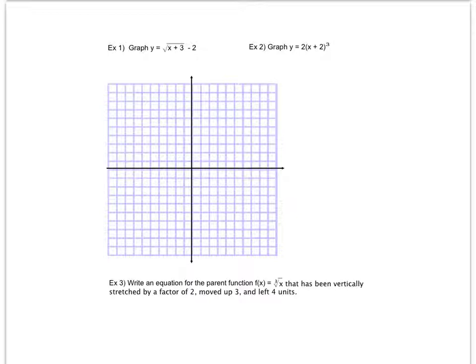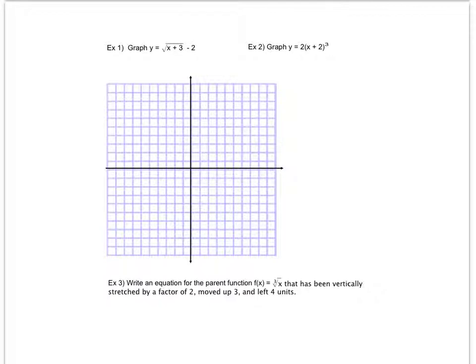So the first one, I'm going to go ahead and graph example 1 and 2 in the same one. Example 1 I'm going to graph in blue. And so I know that this is my radical function, so my parent function, remember, looks like this. Whoops, I didn't do a very good job of hitting that origin. Let me try that again. I'm still not hitting it very well.